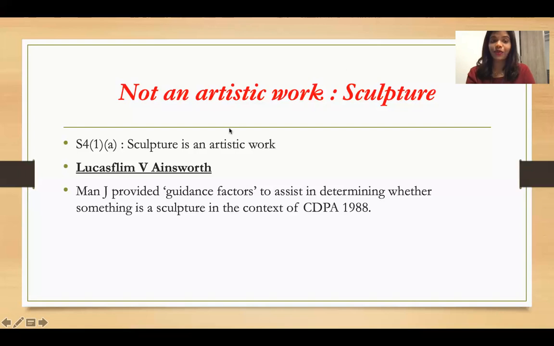Artistic work should not be associated with functionality, but when it comes to sculpture, it is different. The courts look for functionality, though not necessarily in the strict sense. I'll give you an example. Say I am coming up with a vase. When I spoke about registered designs, I said it doesn't care about how it functions, because we are talking about appearance. But when you are trying to establish under copyright that this article is a sculpture, it is different.